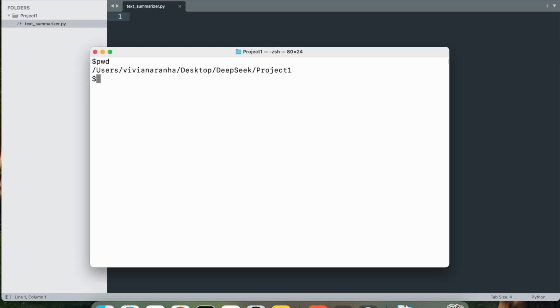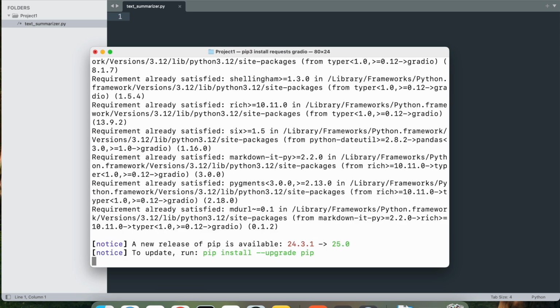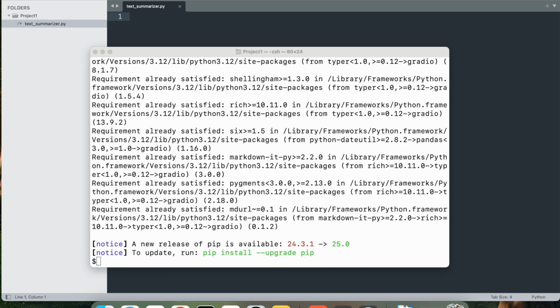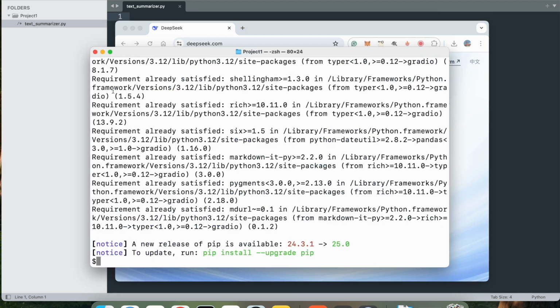But before doing that, let's go ahead and follow our step 1, which is pip install requests and gradio. So this will go ahead and quickly install my two libraries. One was for requests. Requests, again, as I mentioned earlier, is a library for making HTTP requests, for example, calling an API, downloading web pages. In this particular case, we'll call that API where our DeepSeek or Ollama is running. That's why we need that.